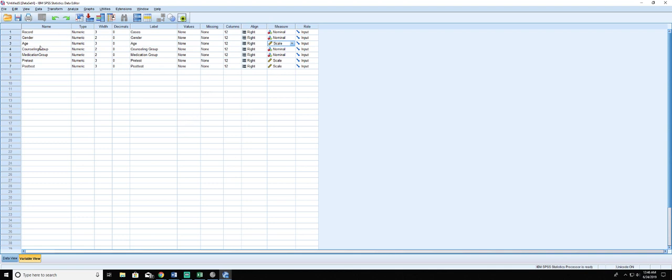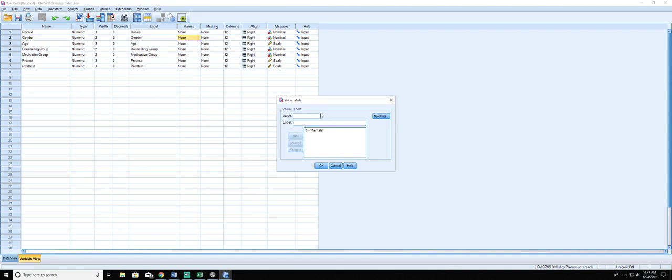So next, remember how we coded our gender, counseling, and medication groups as 0s, 1s, and 2s to make it easier to process? Well, we can go ahead and input those values into SPSS so we know what we're actually dealing with here. So let's go from gender over to values. When you click on this, you have the option to click these little 3 dots here. So your value 0 in this case means female, remember? And value 1 means male.